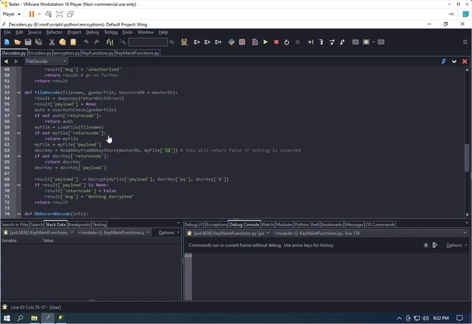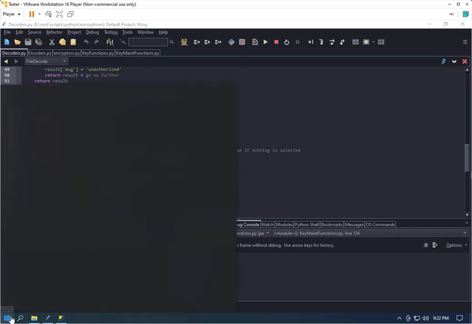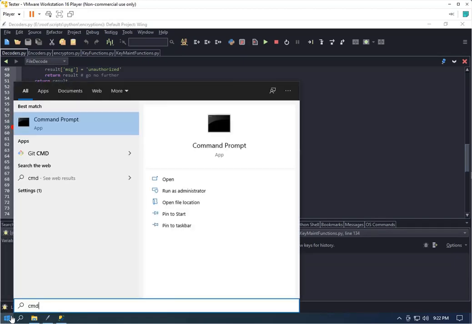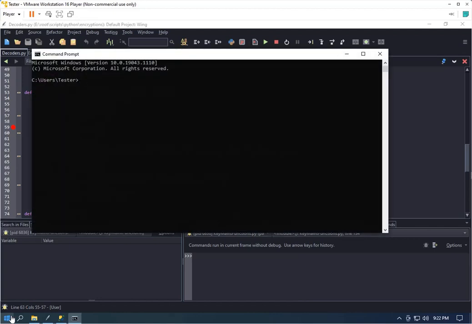Now, of course, we're talking about encoding and decoding stuff. If it's Python, I could stop this and break it, set a breakpoint, and change things on the fly. So when we do this, we're going to want to make this a little harder for the average person to get into. And by the average person, I mean me.